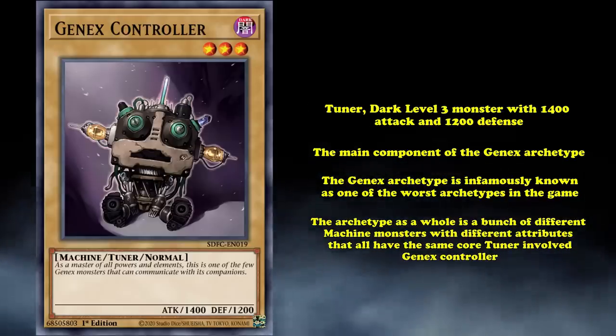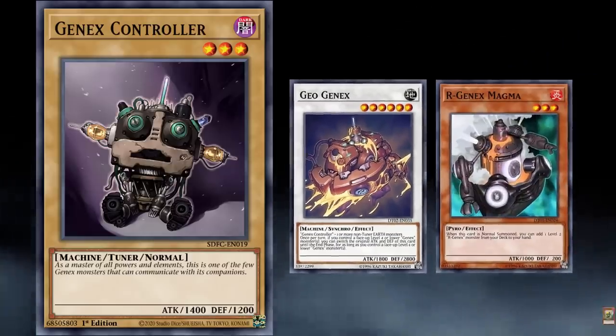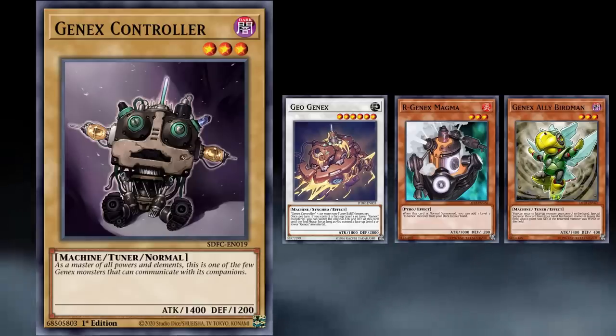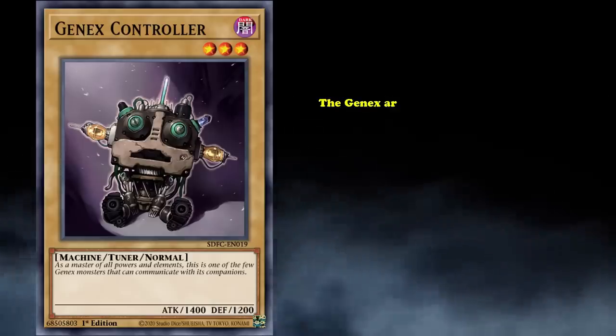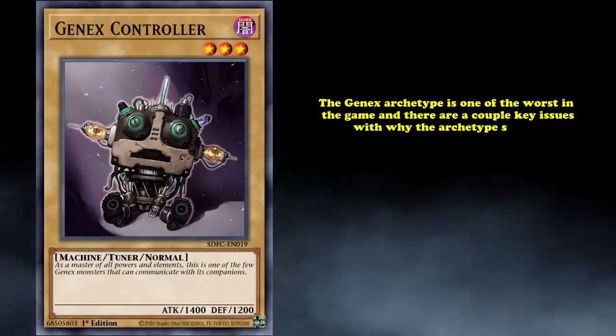Then, each of the synchro monsters are based on energy sources like hydroelectricity or geothermal. Later on, more support was released for the archetype with the R Gen X monsters, or Gen X ally monsters, but we'll get to them in a bit. But long story short, the support didn't even end up supporting the archetype itself. As I just mentioned, the Gen X archetype is one of the worst in the game, and there are a couple of key issues with why this archetype suffers.